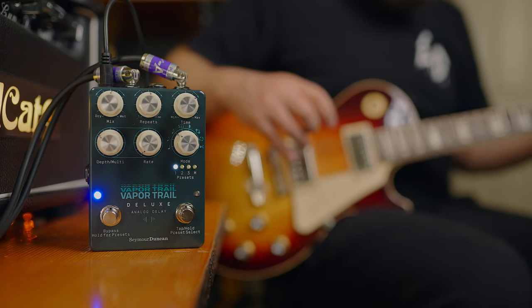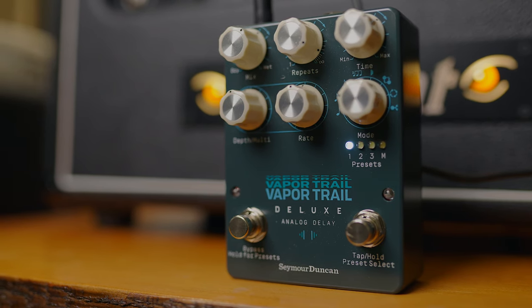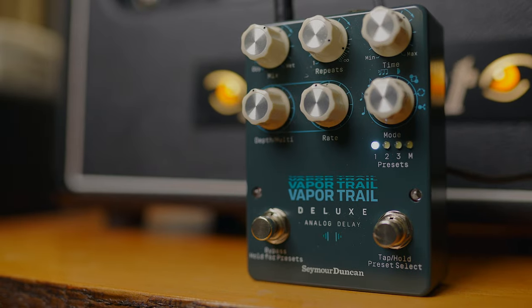Now, in addition to adding the obvious tap tempo, there are four presets, selectable presets, on the Vapor Trail Deluxe, and there are eight Bucket Brigade analog chips on this pedal. This is an analog pedal that is digitally controlled, if that makes sense.